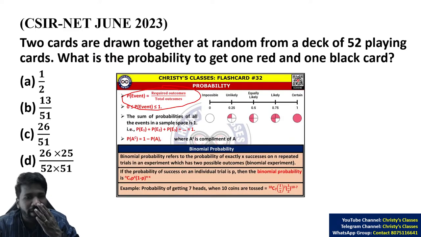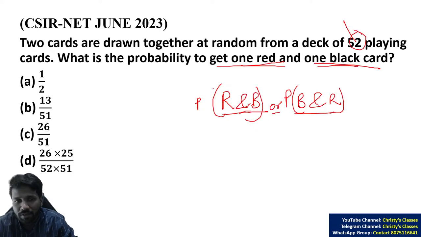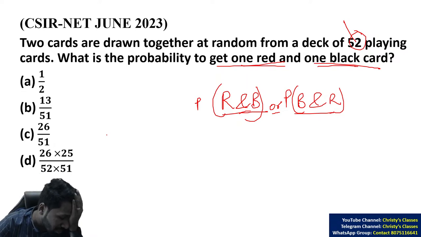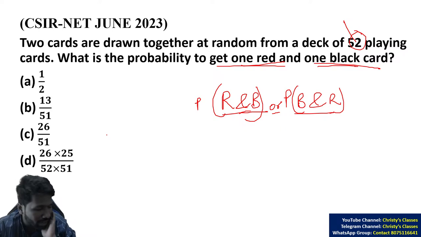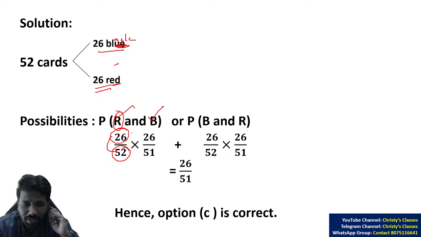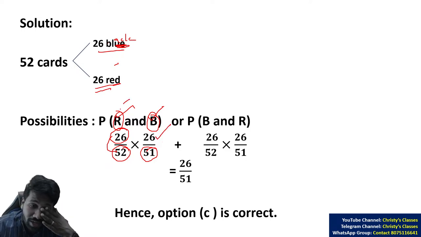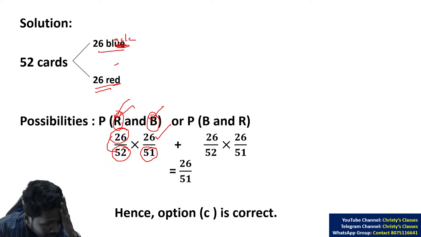Now question mein likha nahi hai that there is a replacement happened. With replacement, without replacement, those are two major cases that can happen. Yaha pe question mein kuch mention nahi hai, replacement hua ya nahi. If there is no mention, replacement haven't happened, because if replacement happened, that should be mentioned in the question. So nothing mentioned means no replacement. No replacement means first one red means that red card is missing in the deck. That is 52 cards nahi hai, 51 cards hi bacha hai. Usme black cards ka number kitna hoga? 26 black cards hai na. Red card kam hua, black card ka number abhi bhi 26 hai.